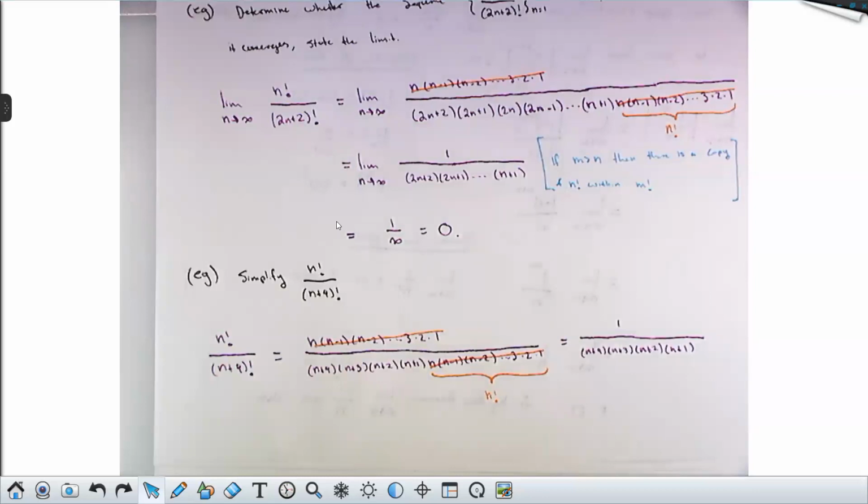How much do we have to write on the denominator before we cancel out? That's a good question. Because on top we have like the dots. So my advice is to write out as much as you need to be 100% confident that you know exactly what is there. So if I wanted to, I could have said 2n plus 2 dot dot dot n plus 1 and n minus 1, right? I could have skipped writing all this. But I wrote these first few terms here to make sure we were comfortable with how this product was started. And also I knew I was going to cancel all the n factorial stuff, so I wanted to know what to write after we cancel.